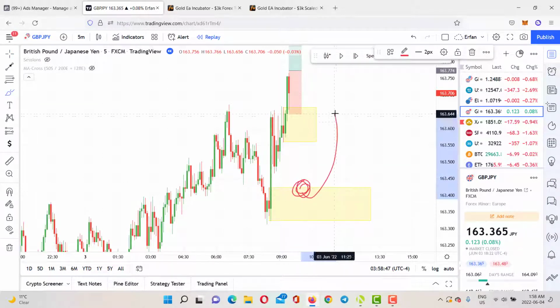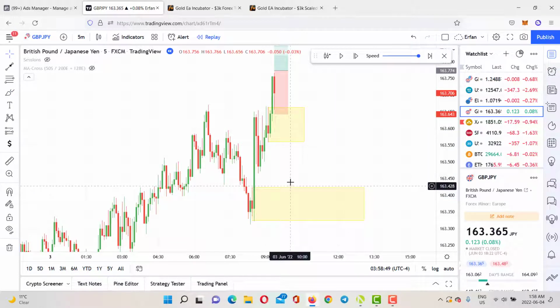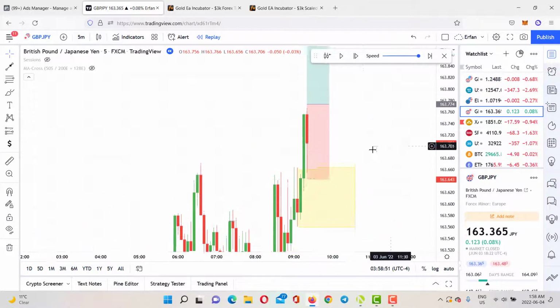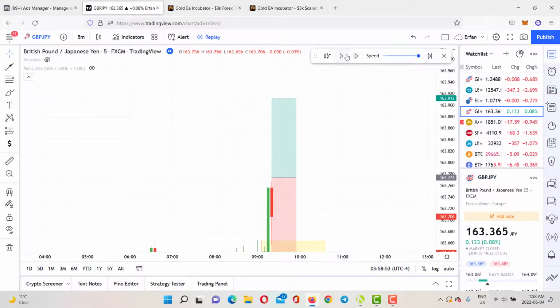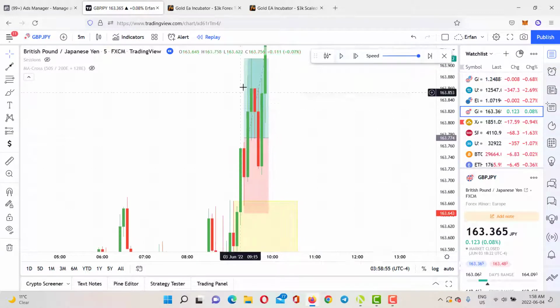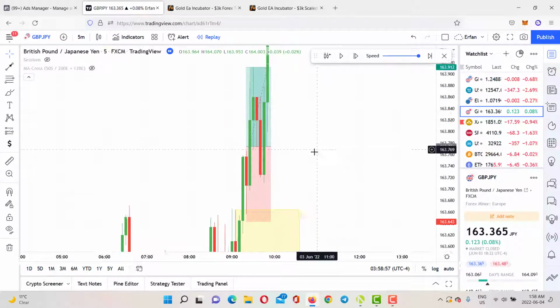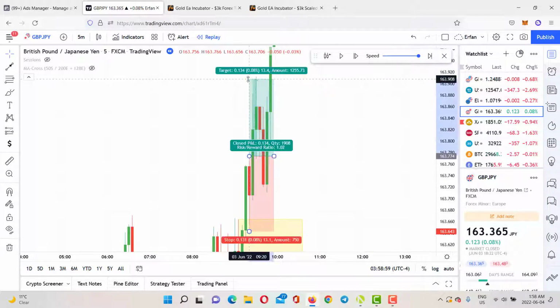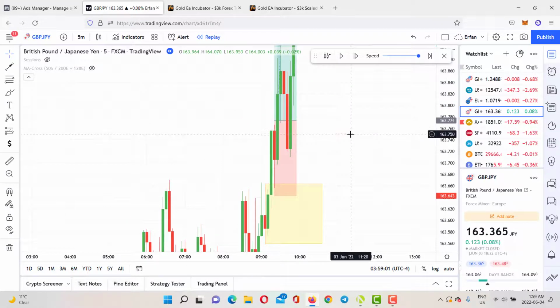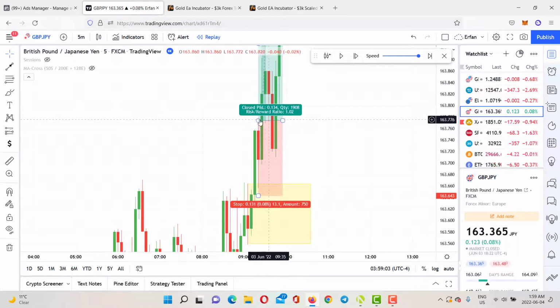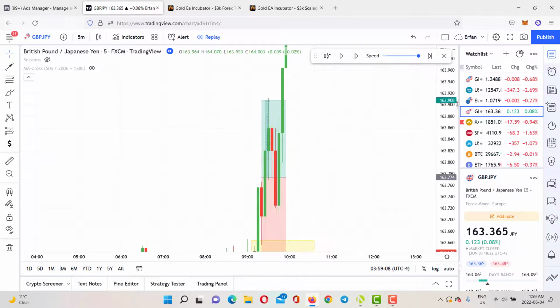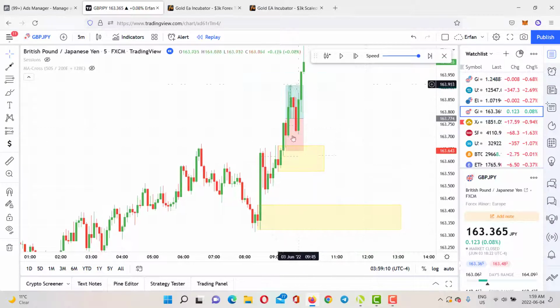Okay, and then it gives us really good momentum towards the upside. But in this case, if I put my buy stop here, my stop loss here, and my TP here, you see that this is exactly what happened. My TP is smashed. Really cool. If I put it here, you see that it's exactly 1-to-1. My buy stop got triggered, my stop loss is here, and my TP is right here, which is exactly 1-to-1.